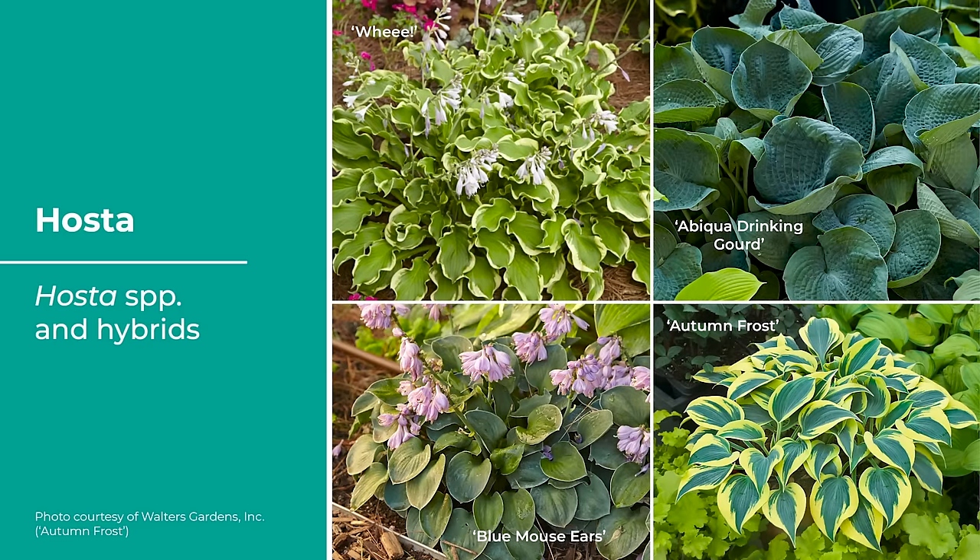We've got a lot of plants to get through, so let's start with perennials — and of course, we're going to start with the most popular perennial in the United States, also known as the friendship plant: hostas. There are so many hostas out there. It's the backbone of the shade garden, super easy, and way collectible because they come in so many different colors and shapes and sizes. The foliage can vary from pale yellow to the deepest of blue-greens, with variegated forms available. Leaf shapes range from long and sword-like to huge and heart-shaped, and many have corrugated textures.